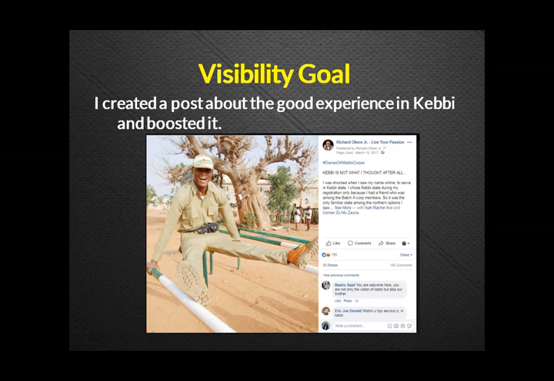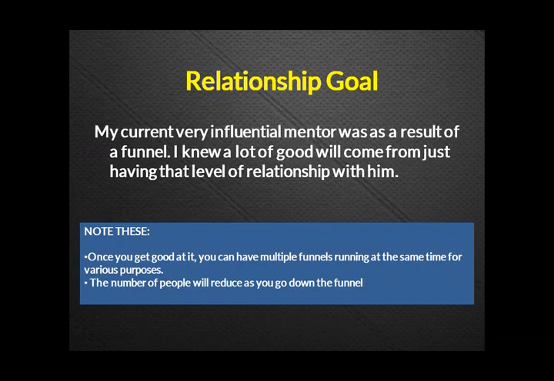Then the relationship goal. When I moved into Abuja, I attended an event, a conference, and I connected with the host of that event. There were also about 7 speakers on that platform, but I had the intention to build a relationship with all of them. Before the event, I had gone to check out all of them and add them as friends, just to start building the relationship funnel with them.